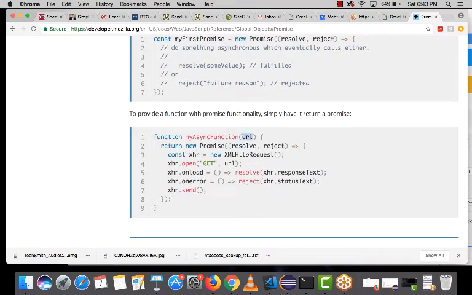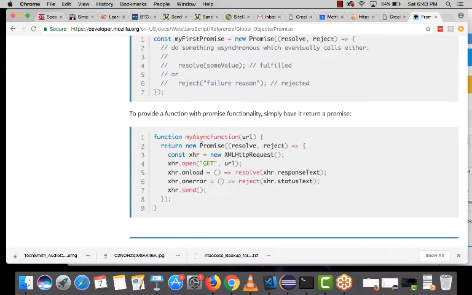So I have a URL, right? And this is a function, and my URL only exists within this function. XHR also lives within these functions. So when I execute this function, it just creates a new promise.